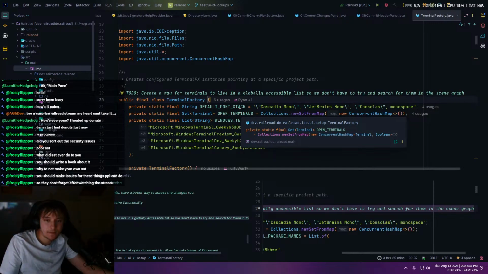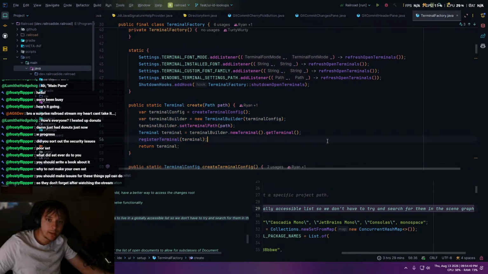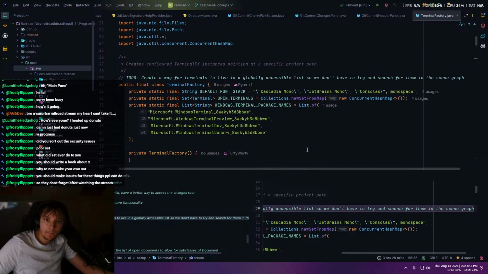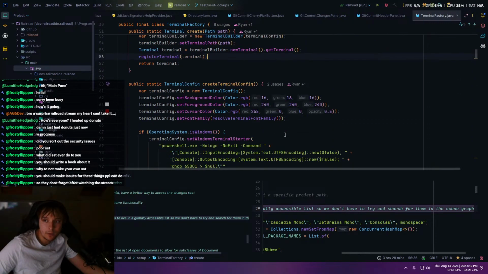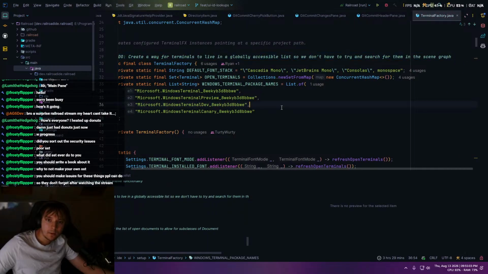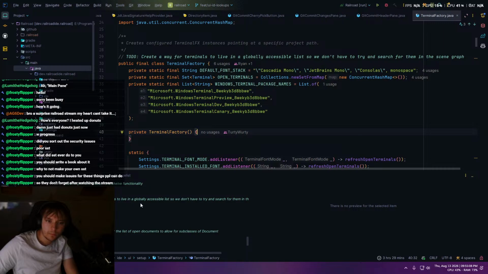That's all you need, a list of terminals, and then add them when a terminal's created, and if a terminal's closed, remove them. But that is it. This is actually one of the easier tickets. I keep calling them tickets, I'll get used to the word issue, not real terminology. This is an easy issue if you want to pick it up. Feel free.